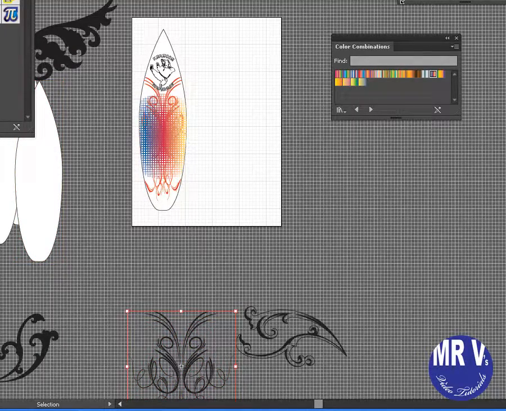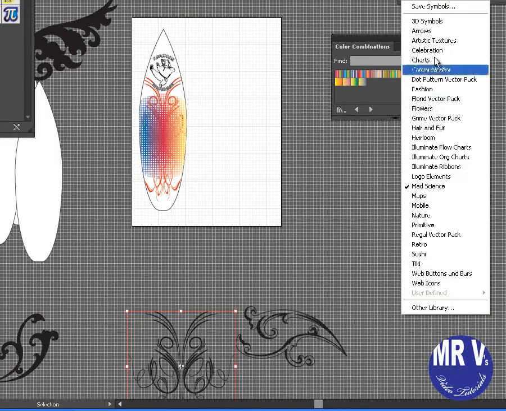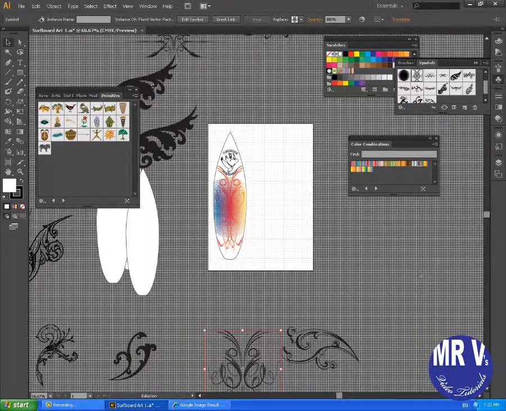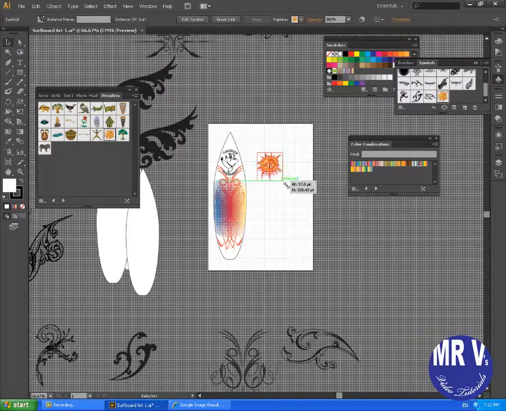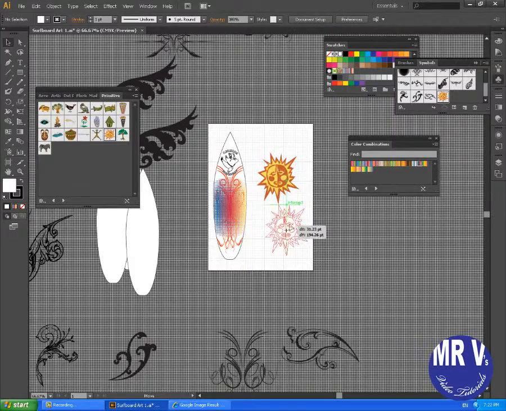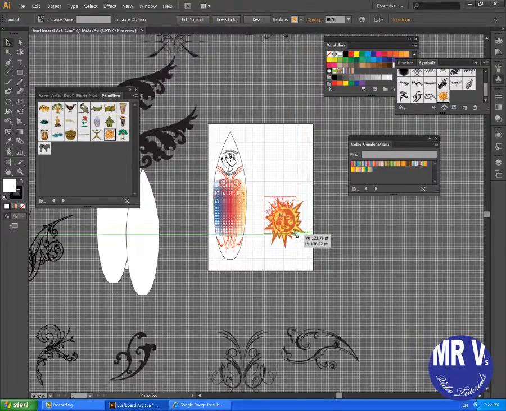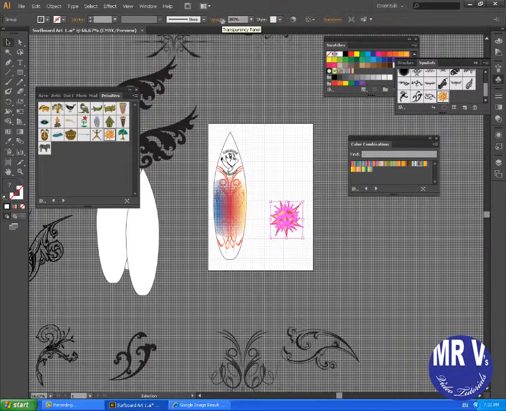First of all, we went into the symbols, and there are so many different cool ones to look at. I'm just going to grab from this primitive, and it pops up over here. I thought there was one with a fancy butterfly in it, but I'm just going to grab this guy. There's a sun, it looks like, and I don't really like the colors of that. So anytime you want to modify a symbol, you can break the link. So I'm going to break the link.